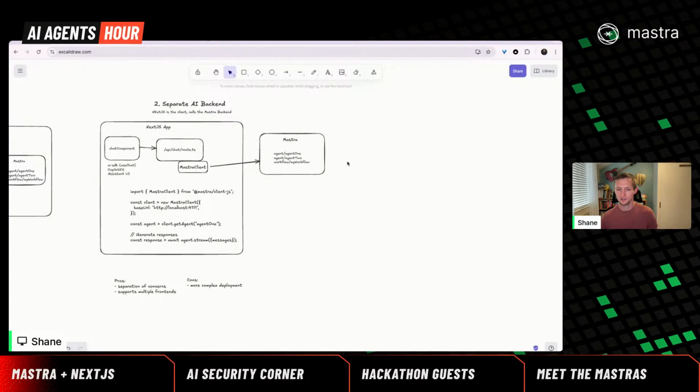You've got to deploy your agents separately from your front end. If you change your front end and your agents, you have to figure out how you do that versioning. And there are tools to make it pretty easy, but it is just something you have to think about and plan for. And so, yeah, that is a quick little whiteboard session on how we think about building agents with front ends, specifically Mastra and NextJS.